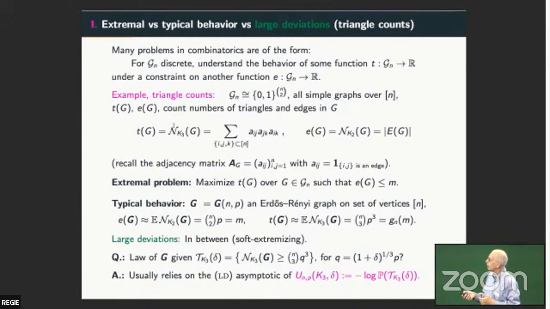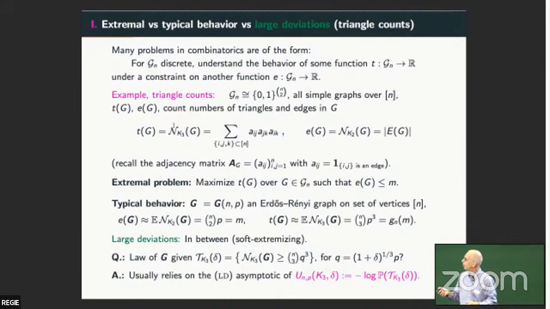And usually to understand the conditional law of the graph given the rare event, you start by understanding the asymptotics of the probability of the rare event. You try to achieve the rare event, as Alan Sol explained in his talk. It's very similar here too. You have a hunch what should be the way to get the rare event. You calculate the probability of your hunch.